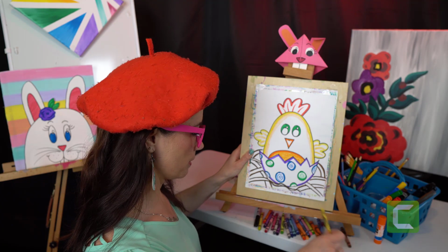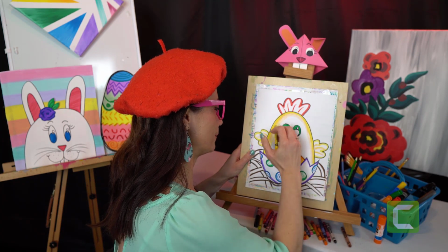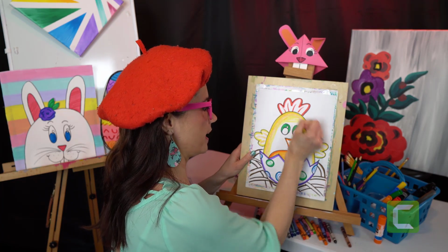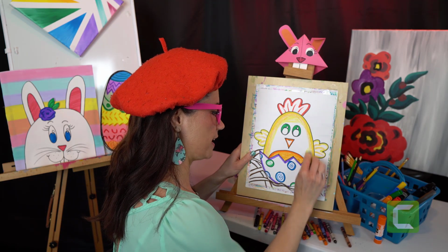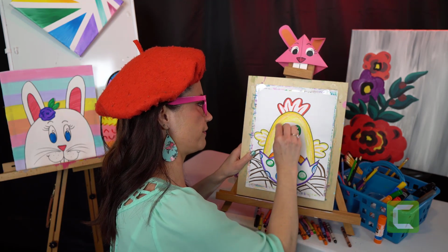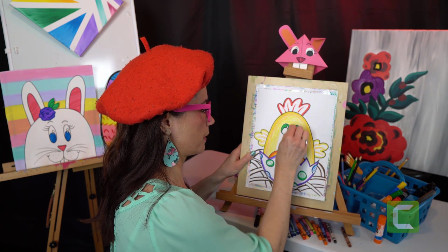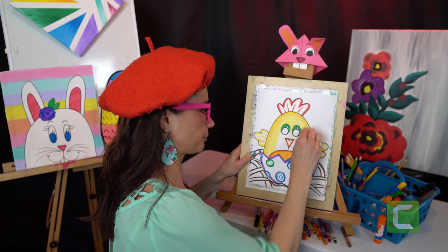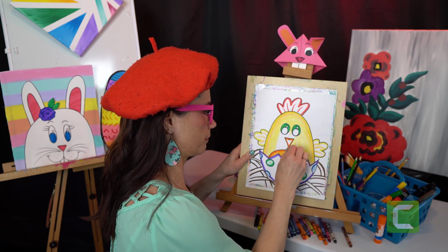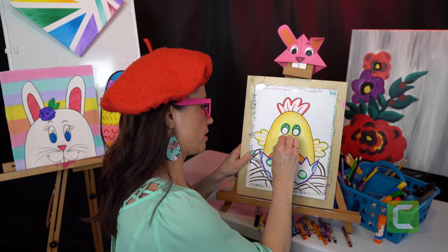Okay, now I can use my yellow. Oh my gosh, I'm sorry. Crayon is so loud on this board. Okay, so now I'll use my yellow crayon and color in the rest of the chickie, just like this. And I'm trying to follow the curve of the egg. There we go. There. Get this chickie all colored in.